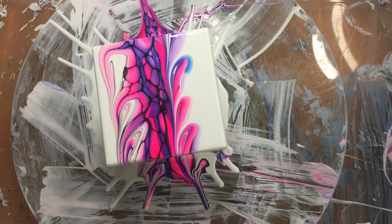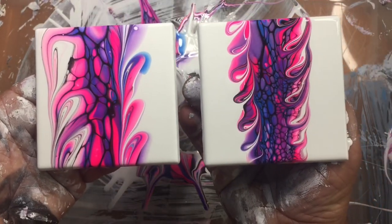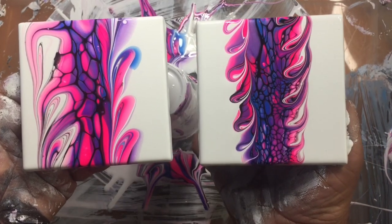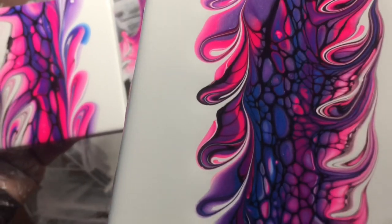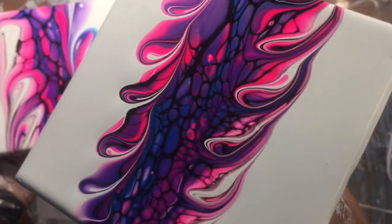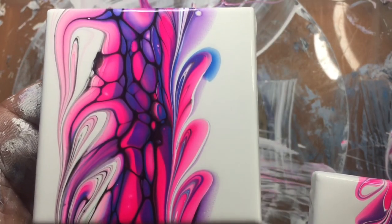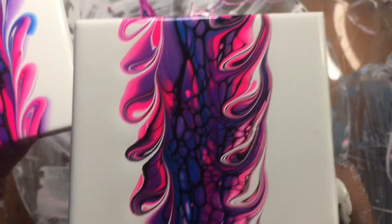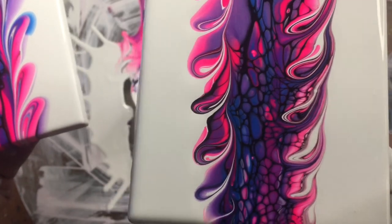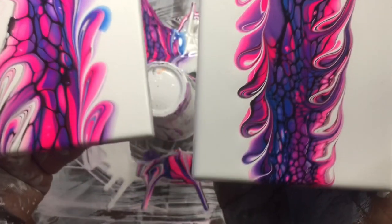So I'll grab the other one and compare them side by side. That's the first one, that's the second one. You'll see how that one's still really tight — all the cells are perfect, tiny little. You'll see how that one's still full, whereas that one has spread right out. So just keep in mind: if you want something tight, use a thin amount of pillow paint down. But if you want it to spread out, put a bit more down. Those are two different results using exactly the same stuff.